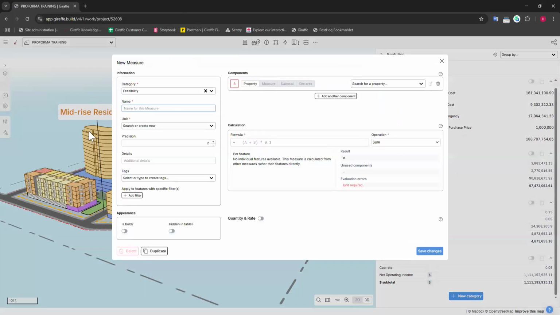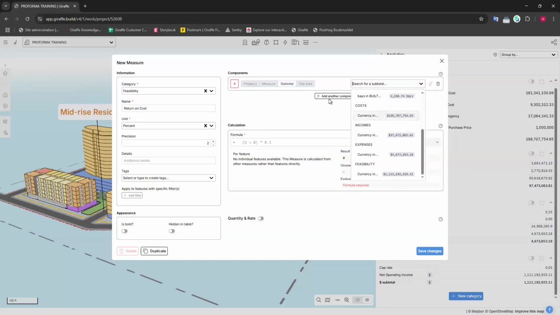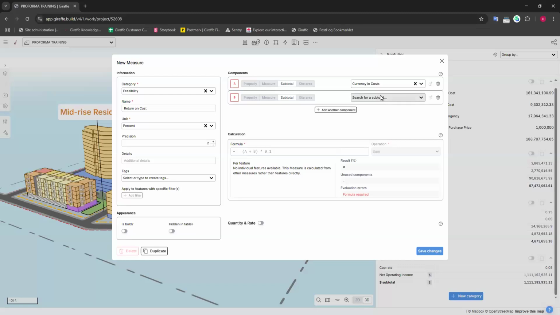Then I'm also going to calculate my return on cost. And my return on cost is my total cost divided by my NOI. This one is actually going to be a percent. So I'm going to grab my subtotal of costs and then my net operating income.